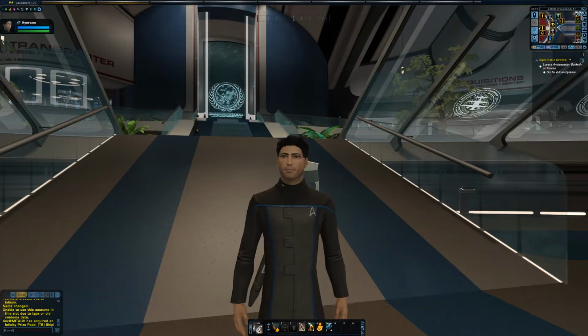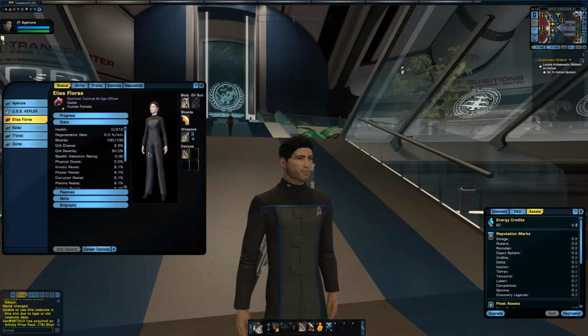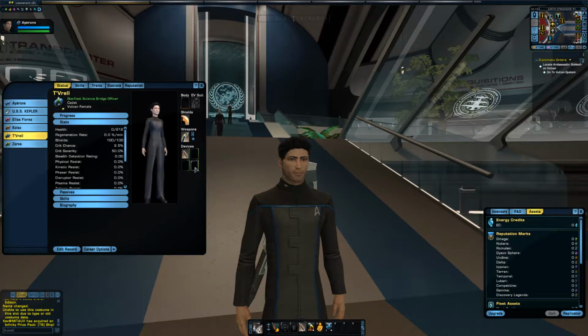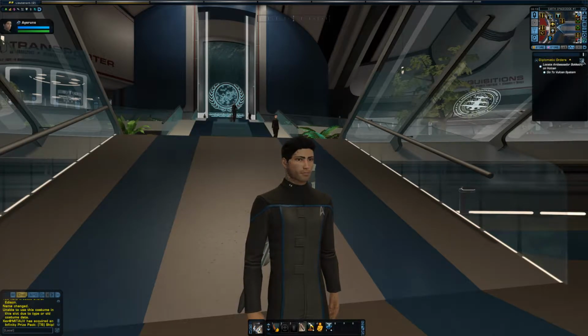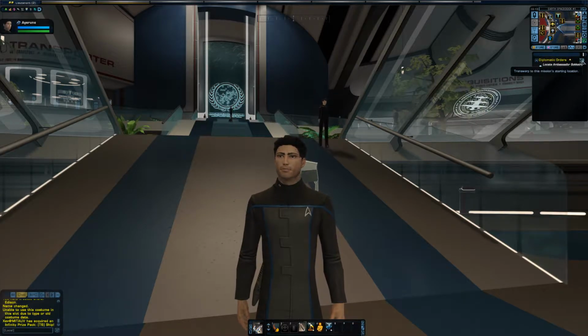So I went ahead and modified my crew members as well. We gave Elise a new haircut, Coles just a new outfit, Tavrel we also gave a haircut and a new outfit, and Zarva here is rocking our pilot uniform. We're going to hit this button right here, and it will take us to the mission right away.